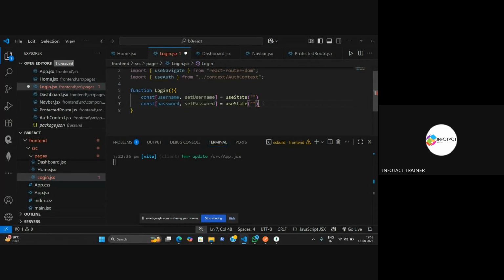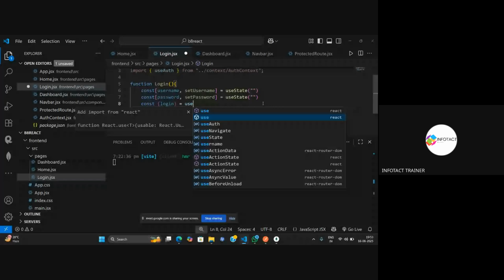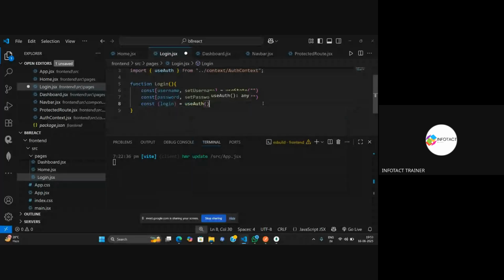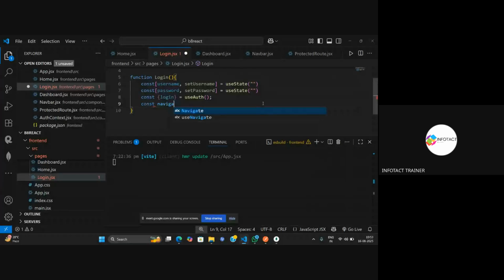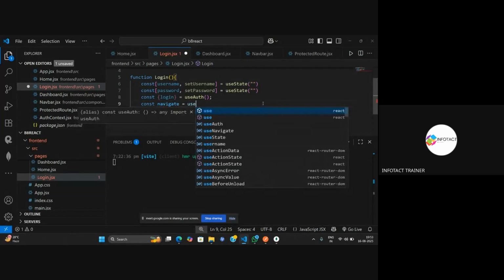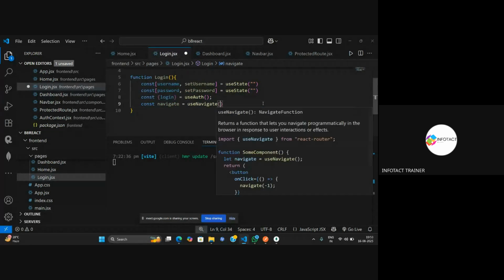After that, I will create a variable, that is const. This one is my login. And here I will assign the use auth to this. And then again, const navigate is equal to this navigate variable, I will assign the use navigate method.